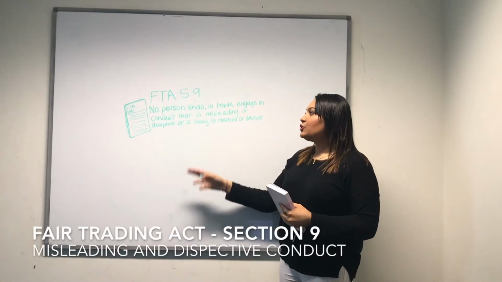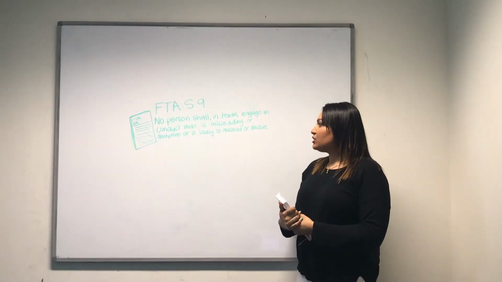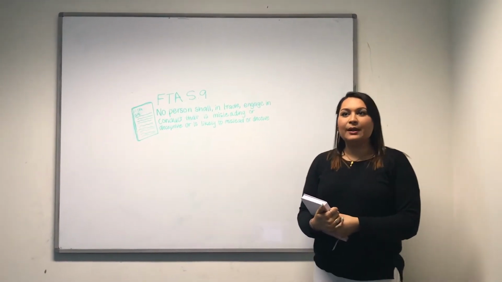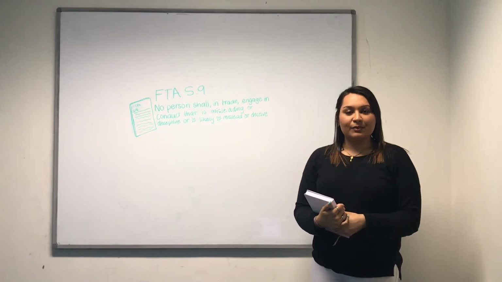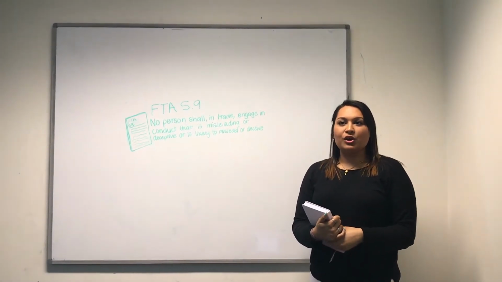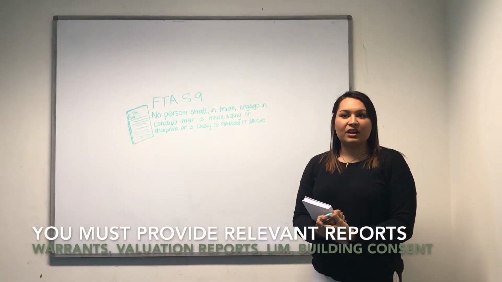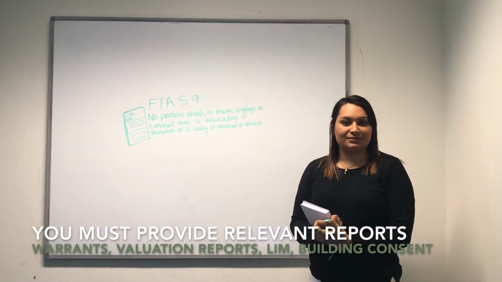Trading Act Section 9, no person shall in trade engage in conduct that is misleading or deceptive or is likely to mislead or deceive. To ensure that no relevant information and defects are withheld, you must also provide the relevant reports such as warrants, as well as informing the clients performing due diligence.